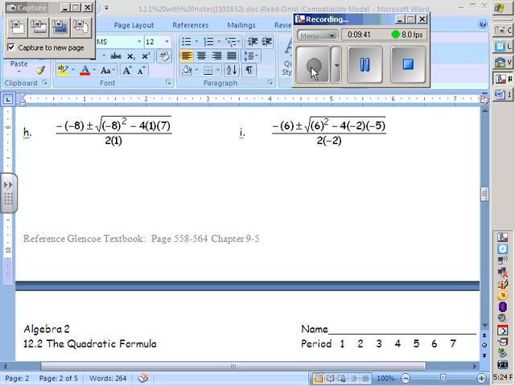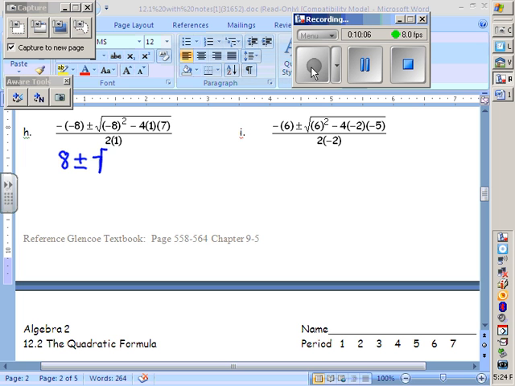In these last two problems that we'll be practicing, we have the entire quadratic formula filled in, and so we need to take each part and simplify it before we can get our solutions. So we're going to start off with the numbers that are in the numerator outside the radical, and we have negative, negative 8. Negative, negative 8 would make a positive 8, and plus or minus.